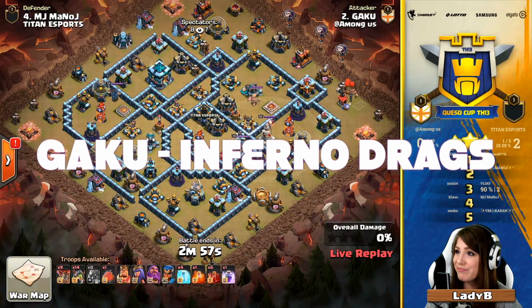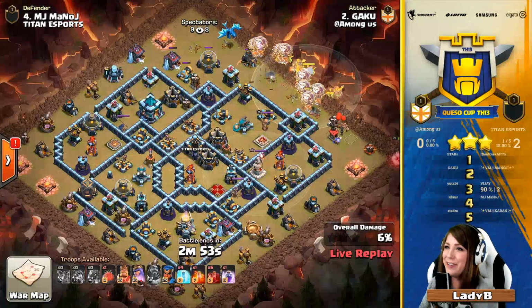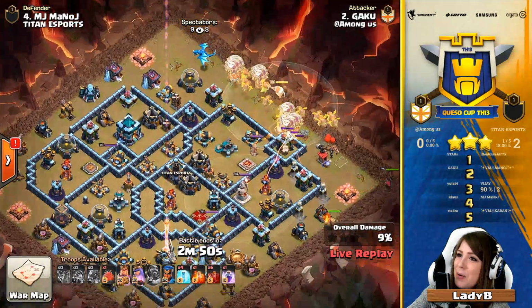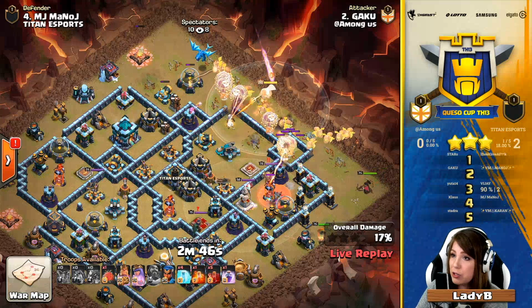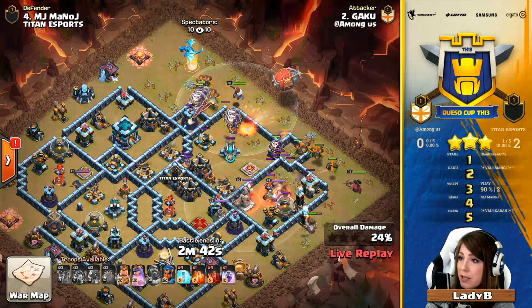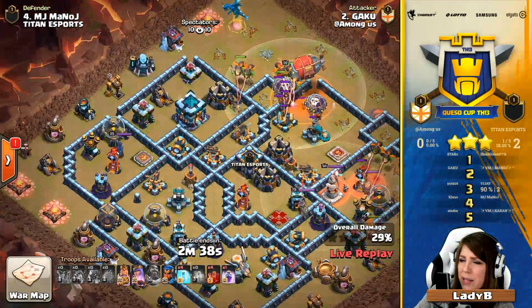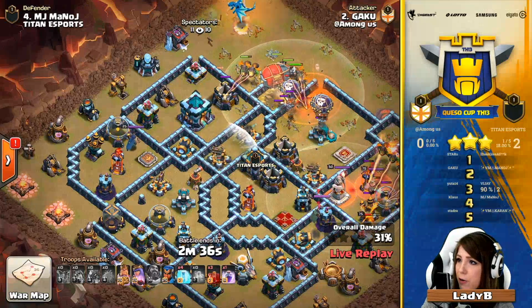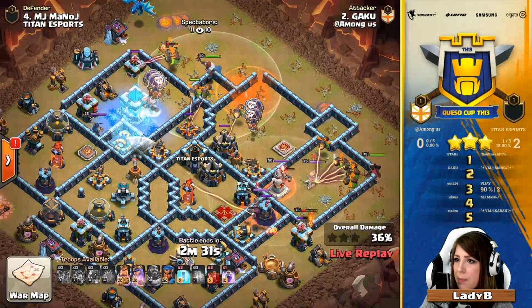So Gaku. Ooh. Gaku coming in dirty with the Inferno Drags. So he helps to set up the funnel here with the E-Dragon. When you can get some good chain value, which you get to see, Gaku bringing through here. That's why you bring this along. We do see a little bit of a split though. Blimp sailing through to try and redirect these Inferno Drags back into the core of the base. This is a bit unfortunate. But can he pull this back around?